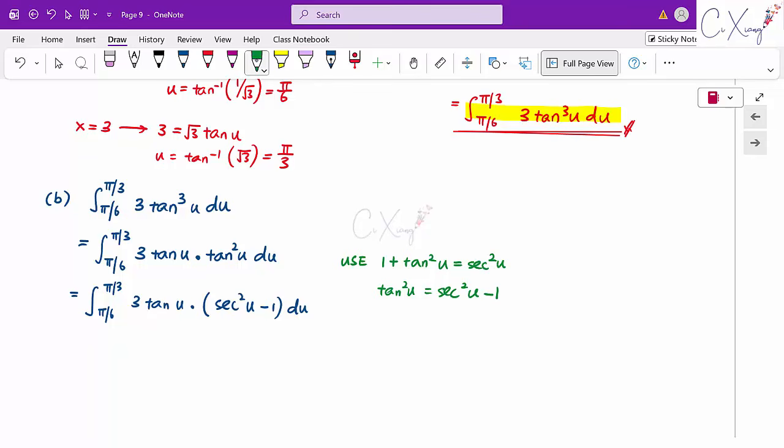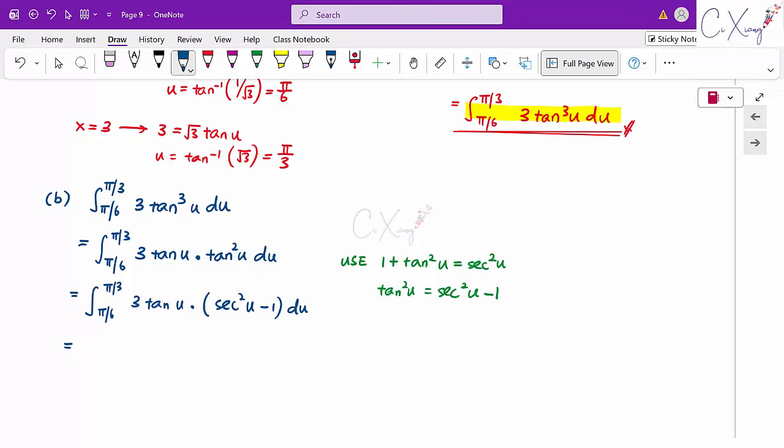All right, so how do I know that I need to use this? Like what I said just now, for integration, I always try to think about whether I can rephrase my equation into something related to the differentiation of one of the functions. So if I differentiate tangent, I'll get something with secant square. So that's my purpose. I try to rephrase tangent into secant square. Okay, then after that, let us proceed further.